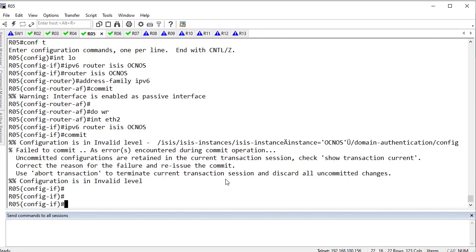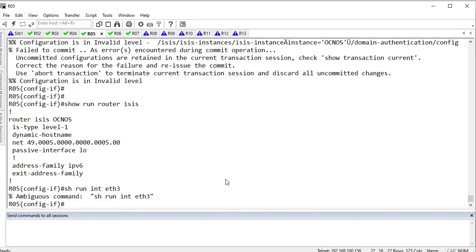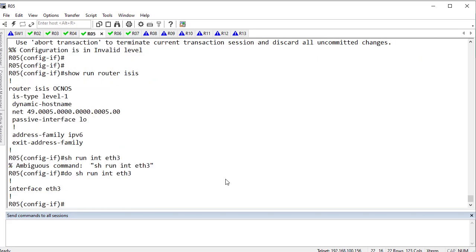Let's see what we have here. Show running config of router ISIS says that IPv6 address family is enabled. And then I'm going to show running config of interface ETH 3. Okay, so this is what we need to do, a do in front.